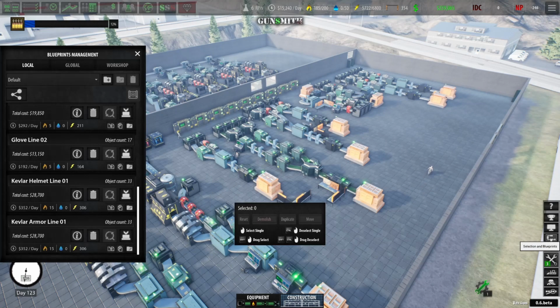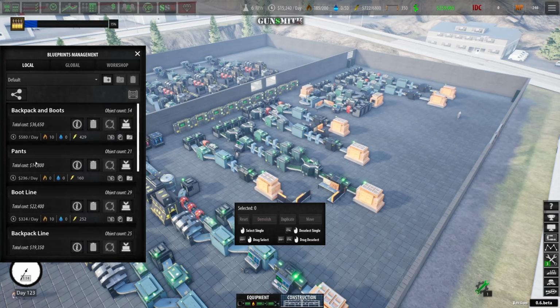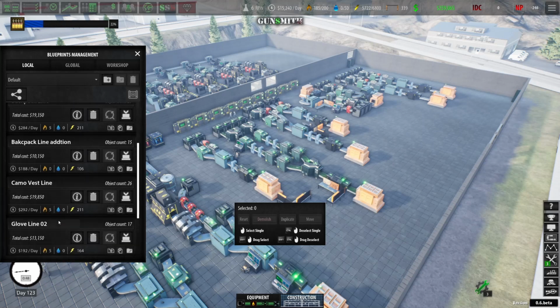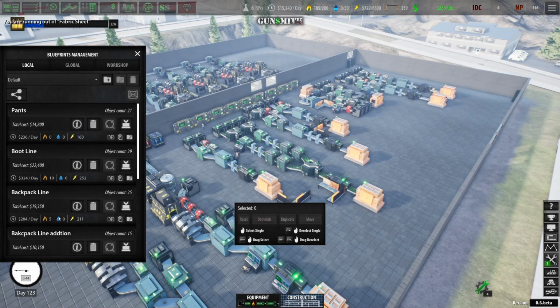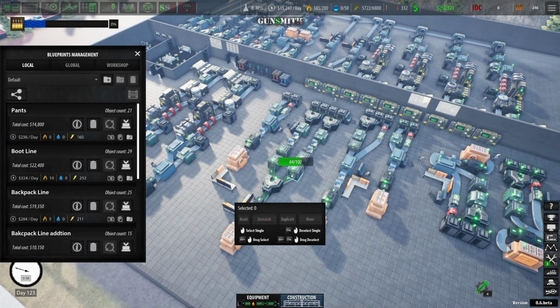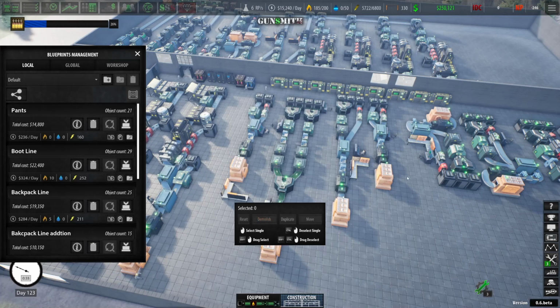So we looked at blueprints. Interesting stuff. This is cool. It tells you the total cost as well. Boots and backpacks. That was that one convergent line that we had. I'm going to delete that one. We got pants. We got backpack. This is the backpack line edition. That's what that was. We got a camo vest, glove line 2, armor lines, everything's going on here. So this is actually pretty good. I do want to rebuild some of these, like the camo line that swiggles around. I do want to rebuild that. I can do that later. It's not killing anybody. It's here, it's doing its thing.